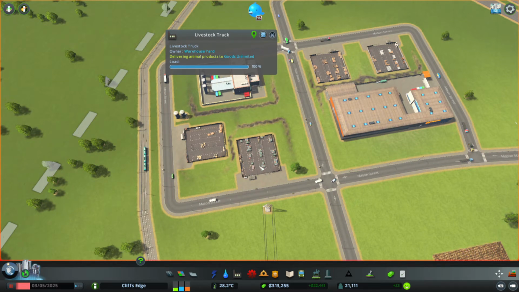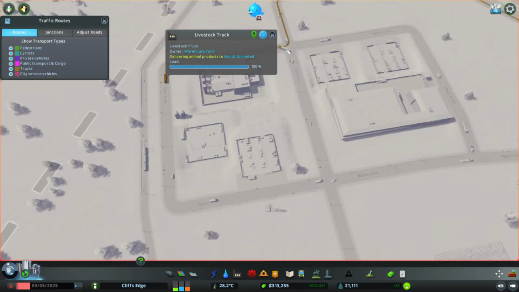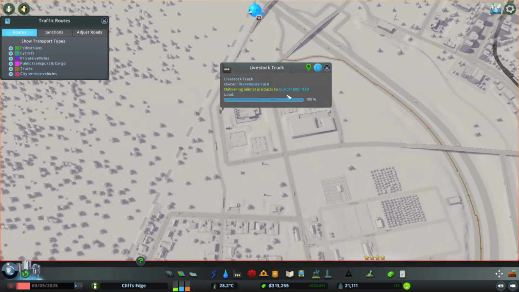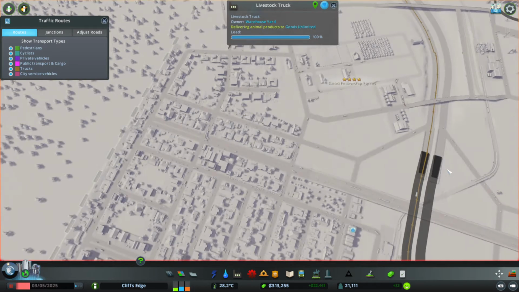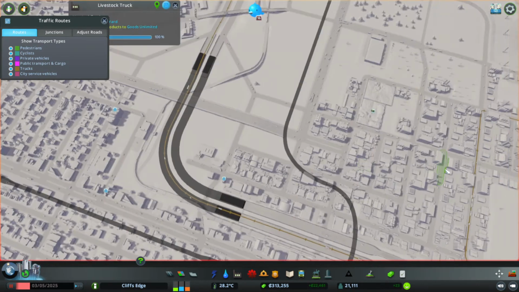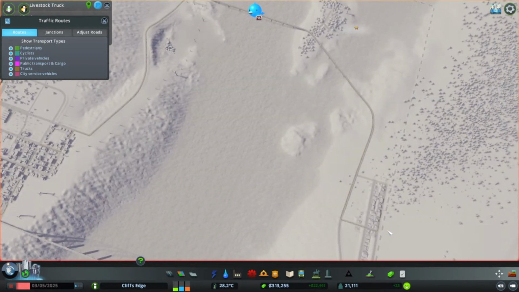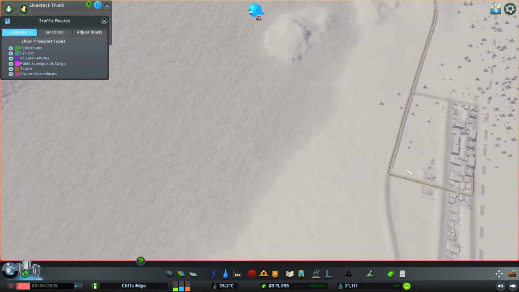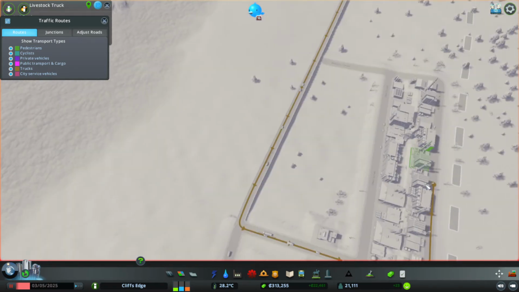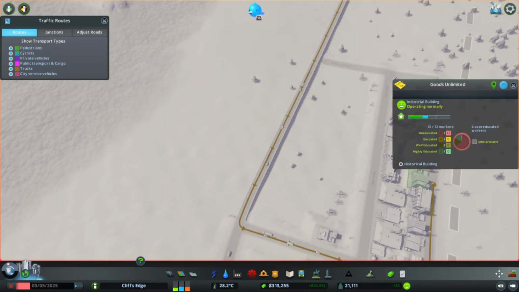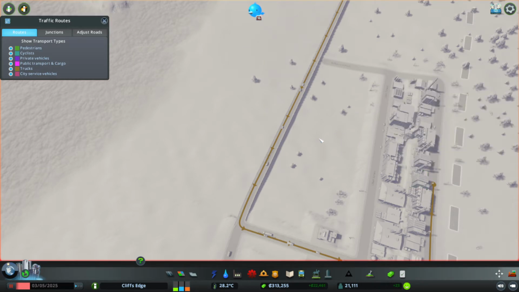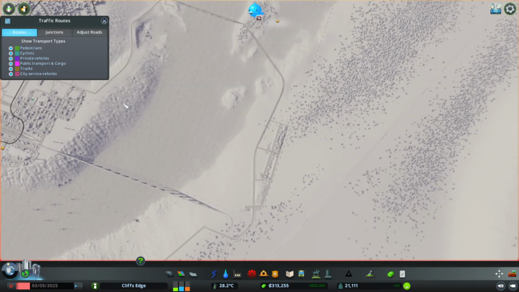Oh, okay, so this is the other thing. So I have a warehouse. So this is a freight truck from the warehouse yard. It's taking this animal products and it's actually driving it to Goods Unlimited. So you can see here, here's the path. It's taking it down the highway, driving it down here, and Goods Unlimited is somewhere in... Oh, wow. Goods Unlimited is way over here. So that truck is going to be delivering the animal product to Goods Unlimited. You know, so it's kind of a quick explanation of that.